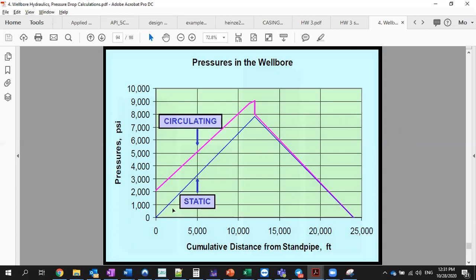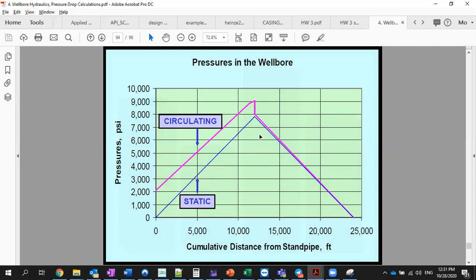Now, let me ask you one question here. This line, the blue one, and this purple one, are they parallel to each other? Do you guys think they are parallel? Do you see them parallel? I don't think they are. Okay. Anybody else? Anybody think that these two lines are parallel?